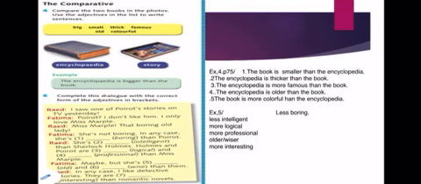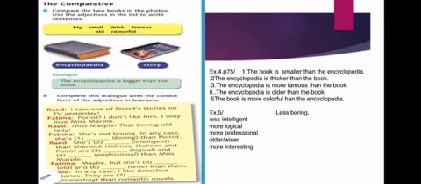Here we have exercise number 4 and number 5 from your student book, page number 57. Let's start with number 4. Compare the two books and the photos. Use the adjectives in the list to write. Okay, we have two pictures here. The first one, the encyclopedia, which is the dictionary, and we have a storybook. So we have two things we should compare using these adjectives that we have. Let's read them together. Big, small, thick, famous, old, and colorful, okay?